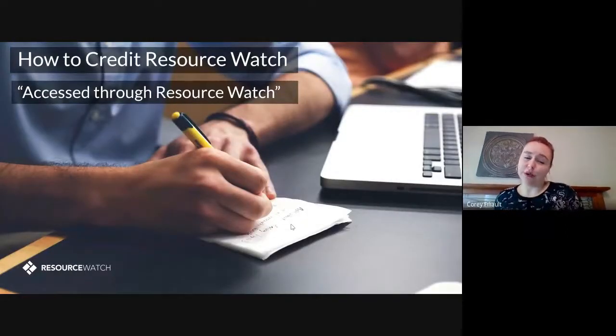One of the main questions I always get is how to cite data accessed through Resource Watch. What you do is you cite the original data source followed by access through Resource Watch. You'll find that suggested citation at the bottom of each metadata page. That way you get to cite the original data authors as well as Resource Watch. It is an open source tool. We are a nonprofit, so the more attention we can get on the site, the more useful it is to the world.